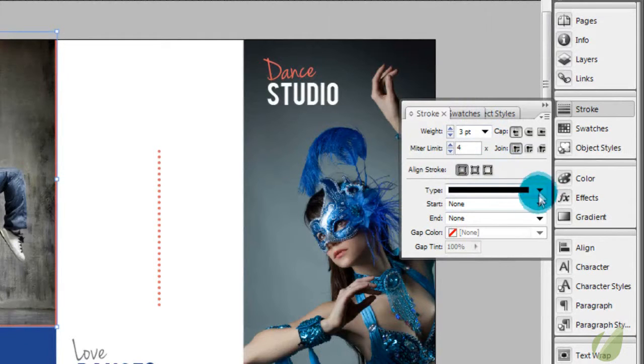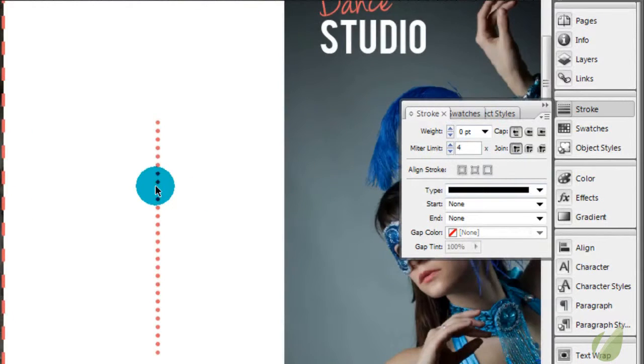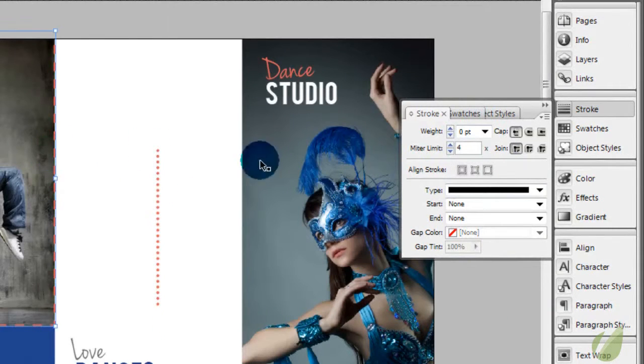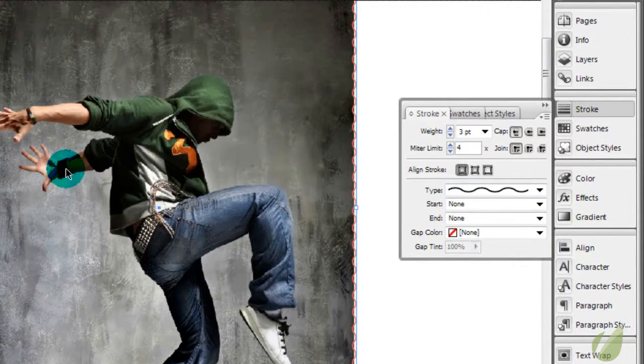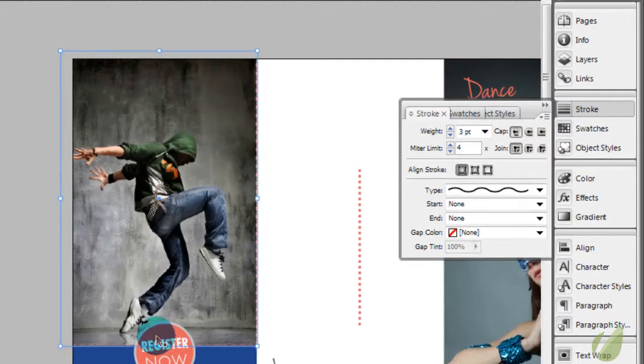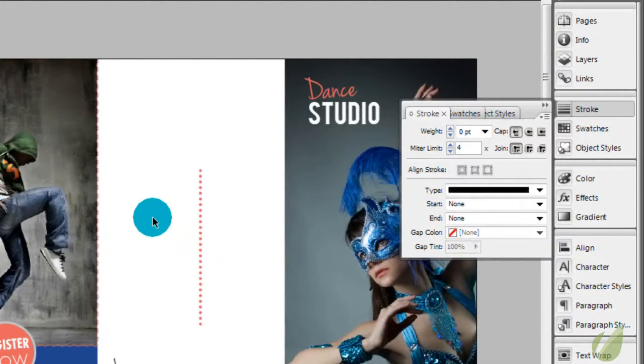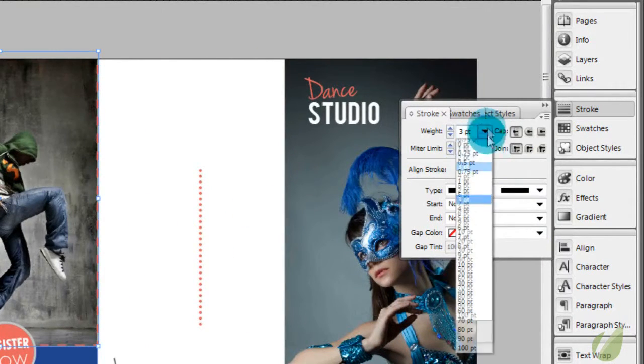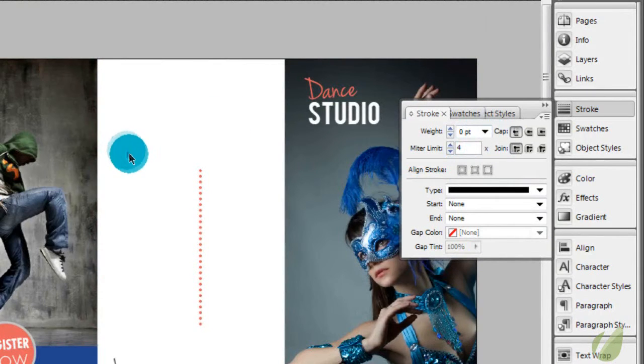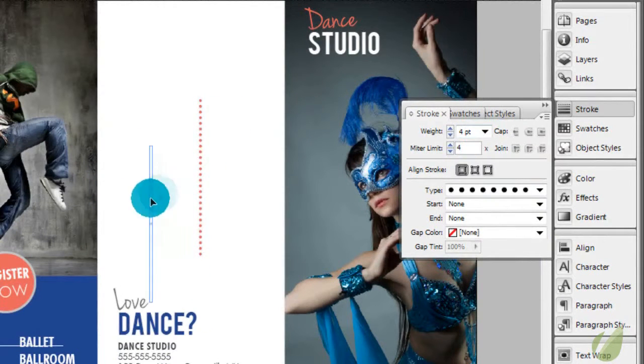But realize that to stick with your design, if you start having fun with this, you immediately start changing the look and feel of your design from more modern to more organic. See? So you can definitely have fun with strokes and lines on your document, but it's important not to overdo it. Use it wisely. I tend to use my lines here for emphasizing content or separating content.